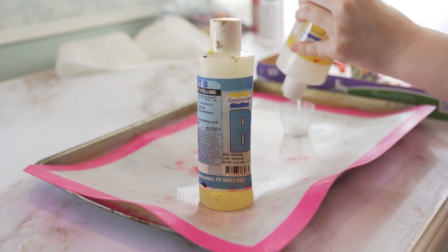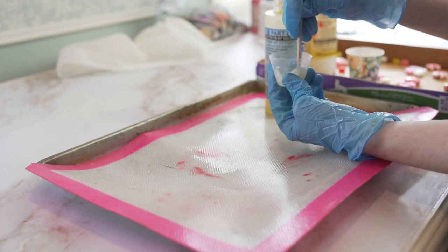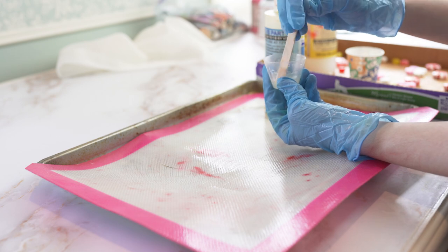Resin is fun and great. My Clearcast had actually gone bad when I went to make this, so I used XTC 3D instead. This is actually supposed to be a coating for 3D prints, but it works fine here — I just need something nice and clear to coat my candy in. By the way, do you guys see the little cough syrup containers I'm mixing in? If you mix really small batches of resin, I highly recommend buying a $5 pack of these. We used to mix in Dixie cups, but these have actual little labels on them and are really fantastic for small projects. I'm going to link these in the comments below.